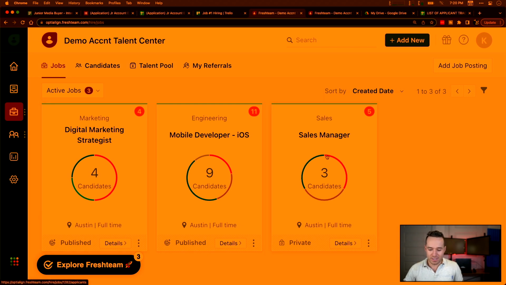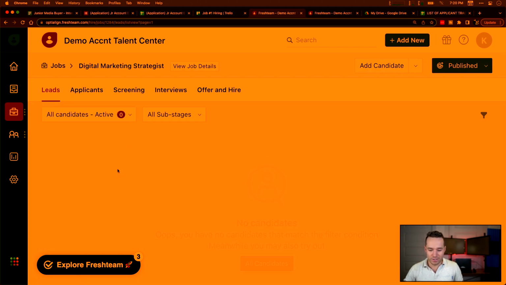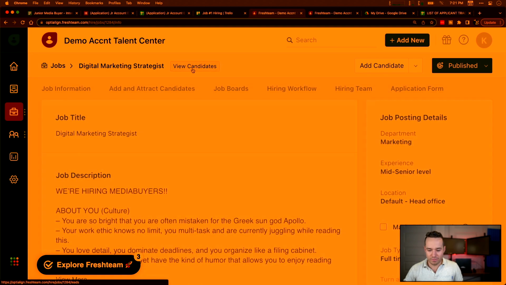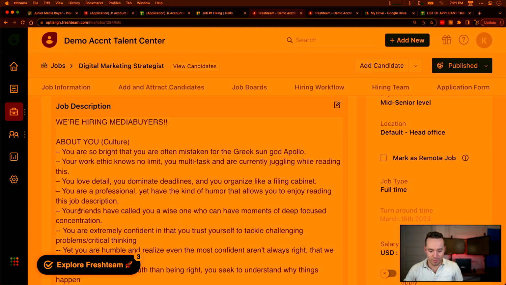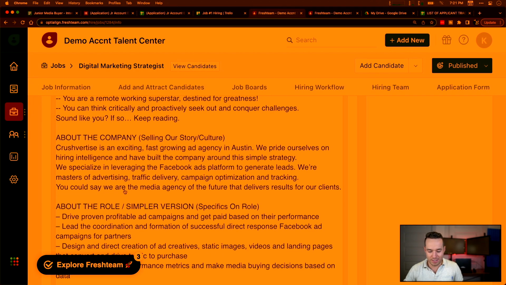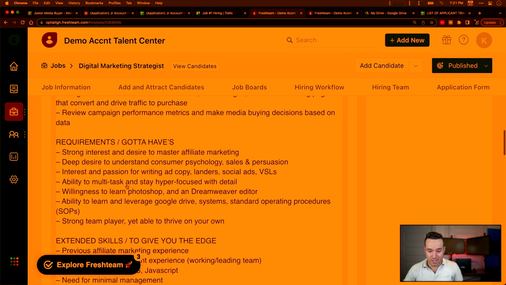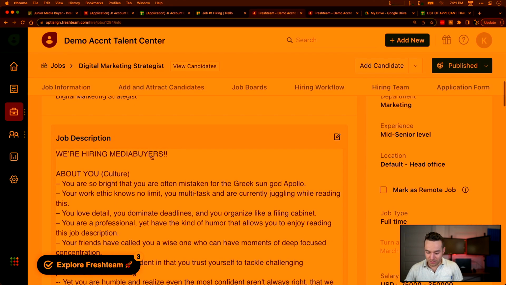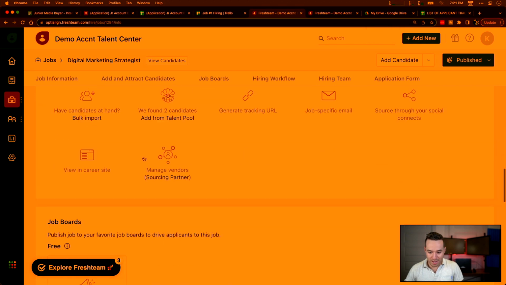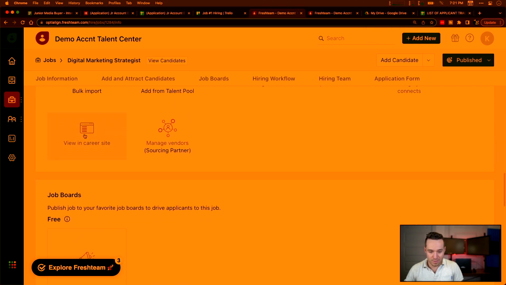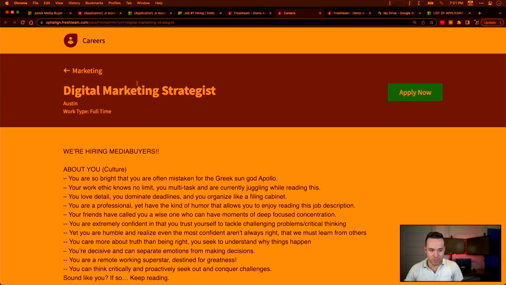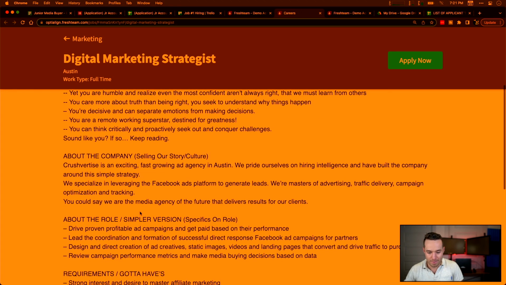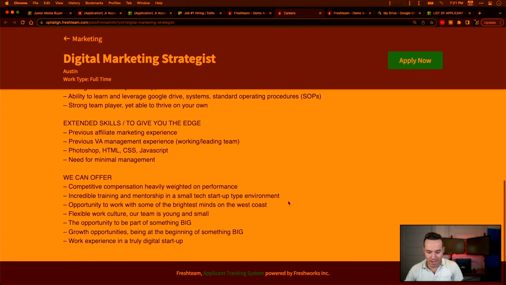But basically you get your jobs and you can go in here and click on this job, and then you can actually look at the job details and it shows you the full job description, just like we had in Google Docs. You can also look at this job. So if you come down to our career site, this is a demo, but it shows you how the job looks to the public when you set this up. So it shows you here the basics, what you got to have, what we offer.